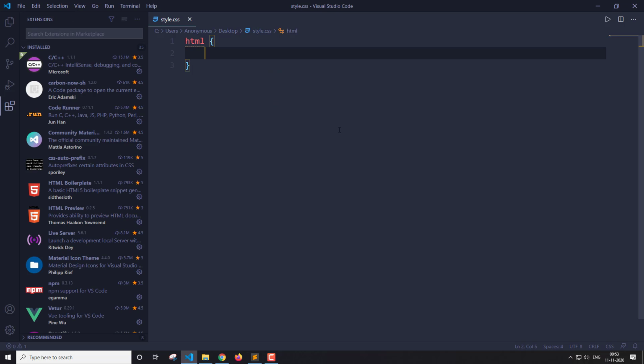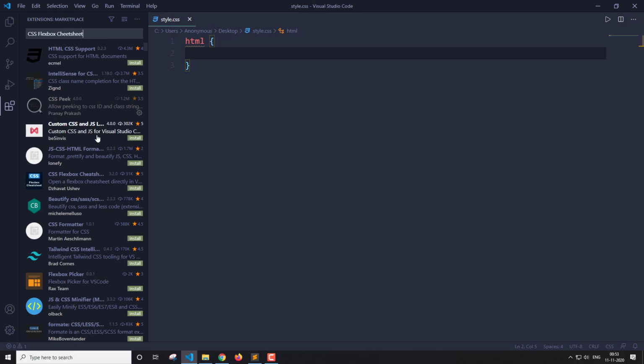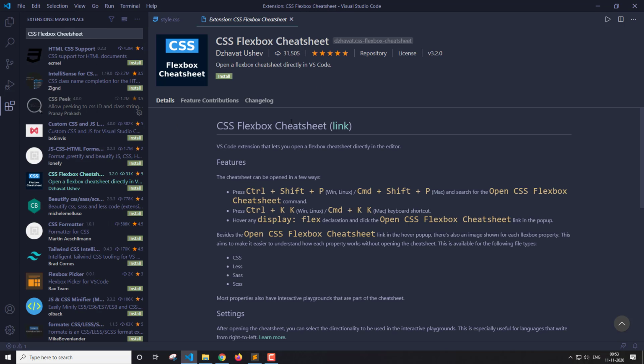Now the next extension in our list is CSS Flexbox Cheatsheet. So this is that extension. It is for those who are getting started with CSS Flexbox, and they can refer to this.